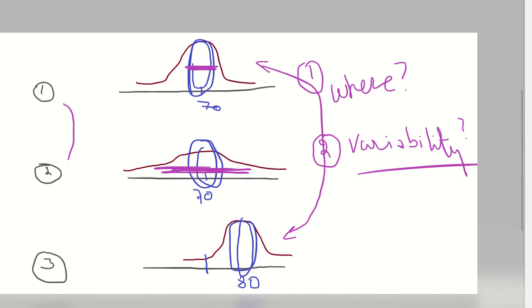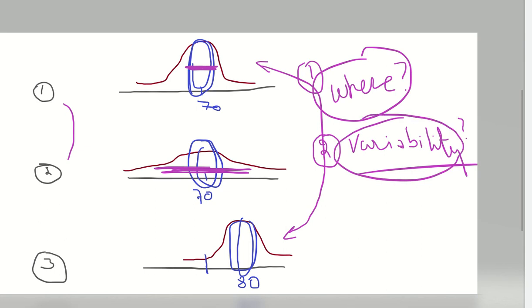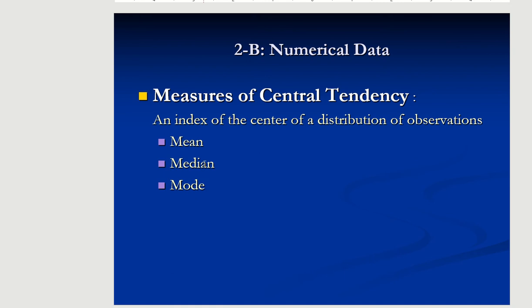So when we talk about numerical data, we need to understand the two concepts: where the data is, meaning central tendency, and how much variability there is in the data, meaning measure of spread. First of all, we're going to talk about central tendency, where the data is. For central tendency, we have 3 parameters that we calculate: the mean, meaning the average that you know under the name average, the median, and the mode. We're going to introduce each one of them, and talk about the advantages and the disadvantages of each one of them. So what is the mean?